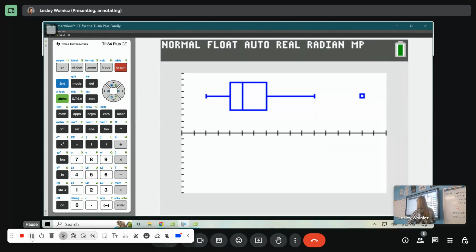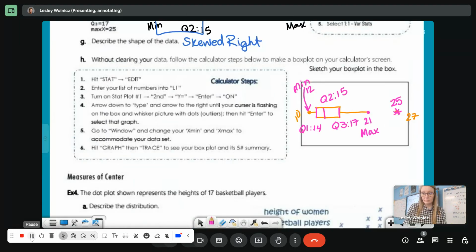All right, let's draw it in the box. Go ahead and sketch it in there. Don't forget to label what window you're looking at. So this edge isn't 0. This edge we made what? 10? So it's going from 10 up to 27. Go ahead and draw that in there. Okay. Any other questions? Yeah.